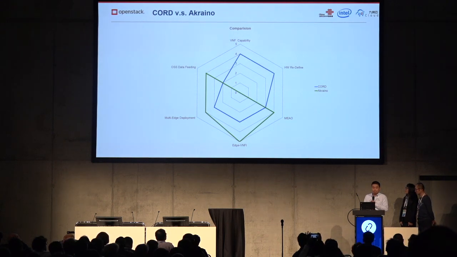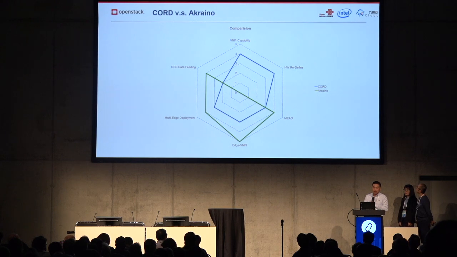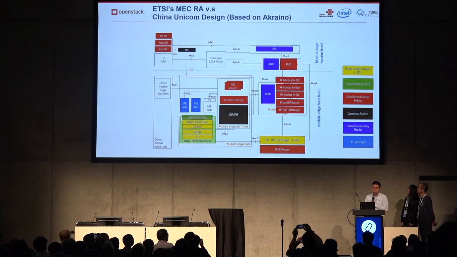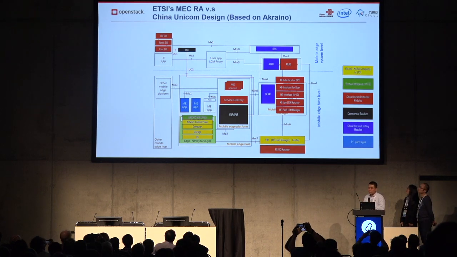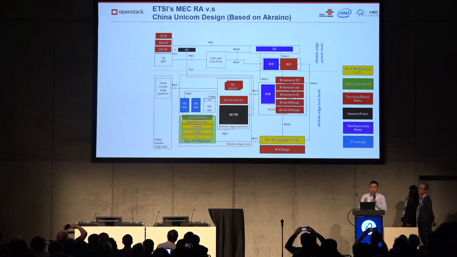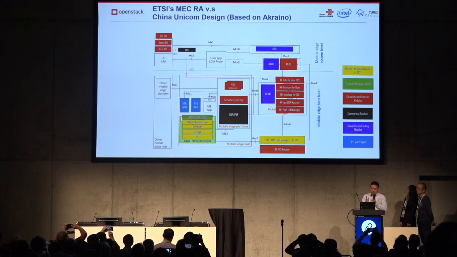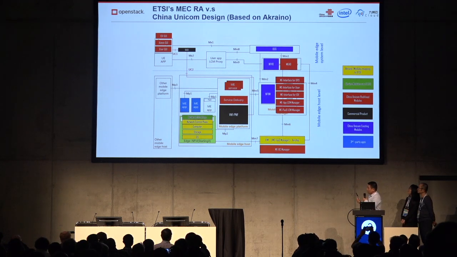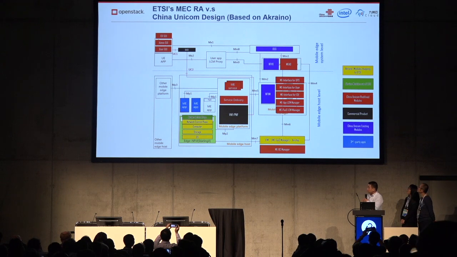But I should say it's not conflict, because if Cord use distro from StarlingX, it's durable, I think. And this is the design we have done. There are several colors of the blocks. The purple one is actually the already existing from China Unicom, like OSS. They already have some OSS platform. And they also have some NFV platform, NFVO, NFV orchestration, and NFVM. This is the existing one.